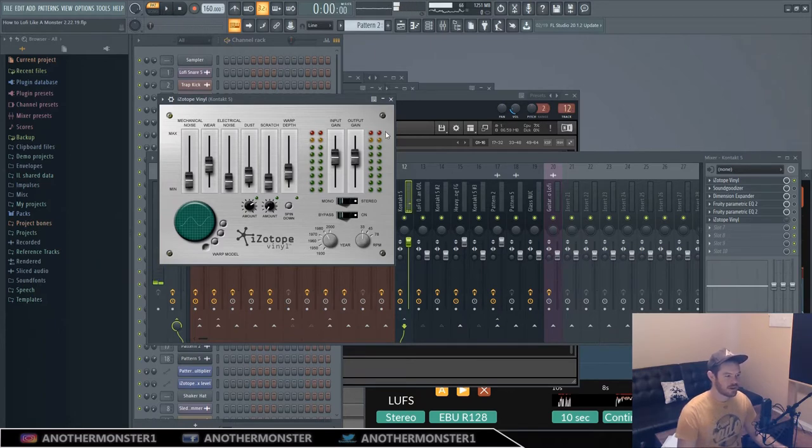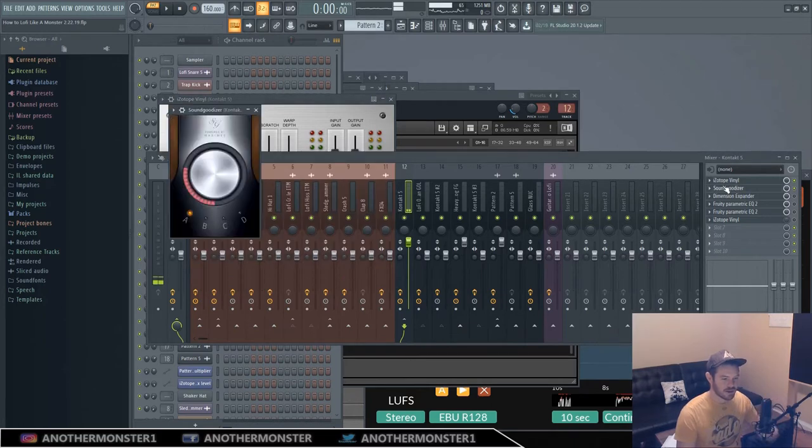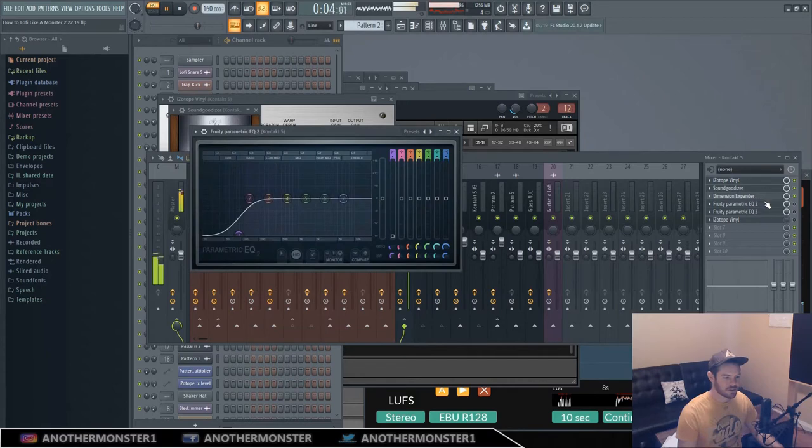So you guys should be able to hear a little bit more of that wear and some of the warp going in and out of tune a little bit more. It already kind of has that on the actual preset anyway. But the Mark I, I mean, it just sounds so good. Then I added some Sound Goodizer, dimension expansion.